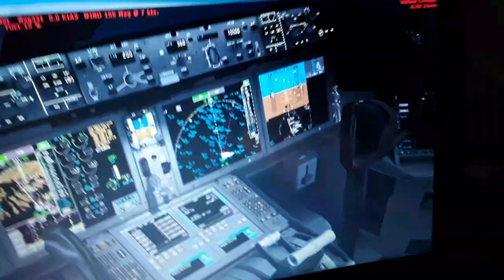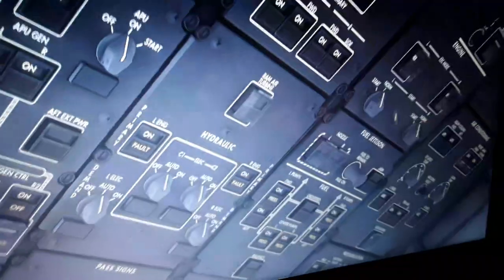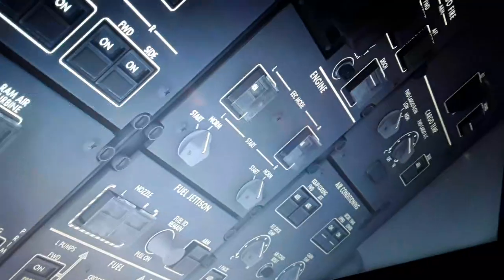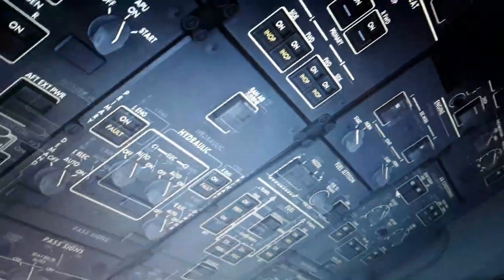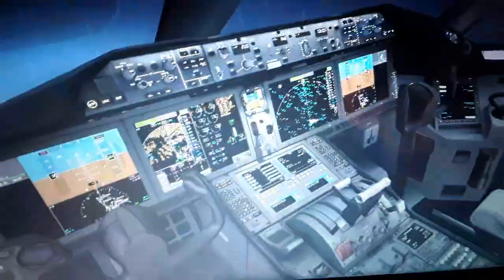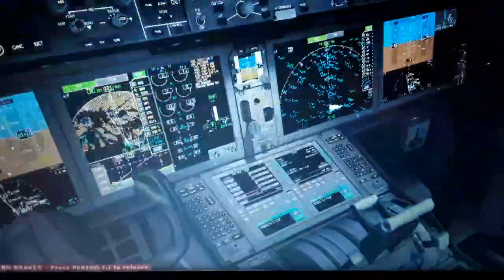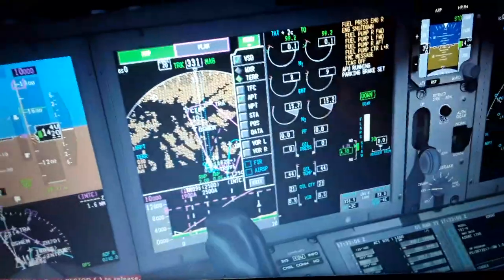So the engines are off. We need to restart them very quickly. We go in the overhead panel and set both auto start switches to the on position. We have the reconfiguration number switches in the overhead when we turn on the auto start for the engines.